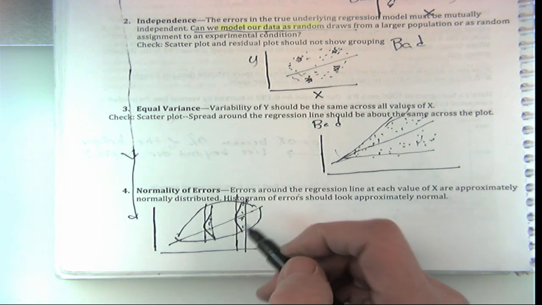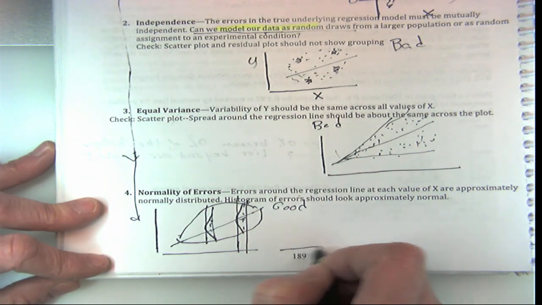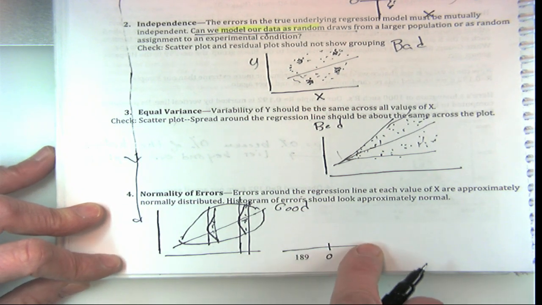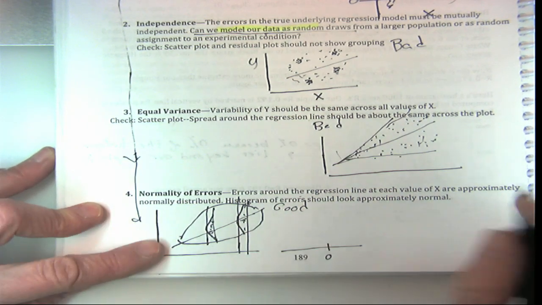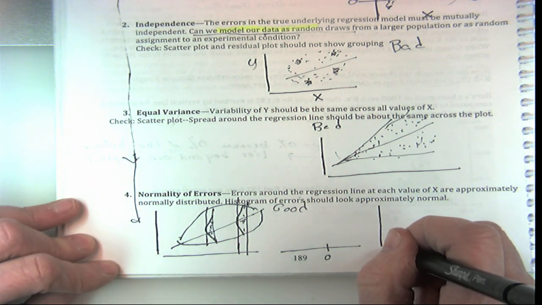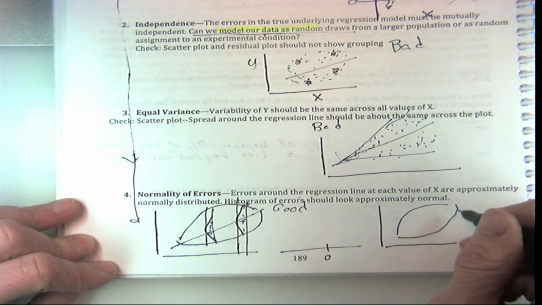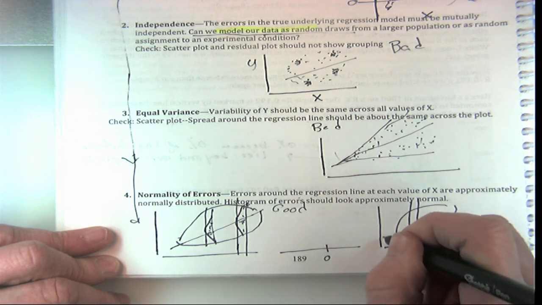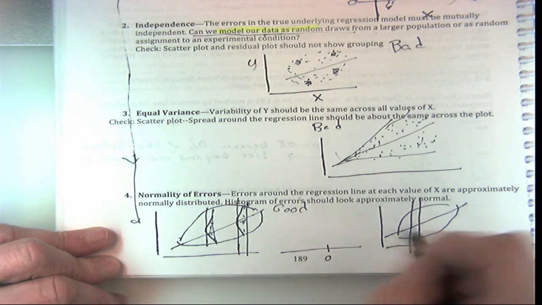Then to make sure you have this, so this is your good plot. And if you plotted this, this is a plot of the errors. It's a histogram. So what is it going to look like? Let me show you the bad one first so you know the difference. A bad one would look something like what? You'd have that same nice curve here. But now, if you go through a slice, you'll have something that doesn't look normal here.